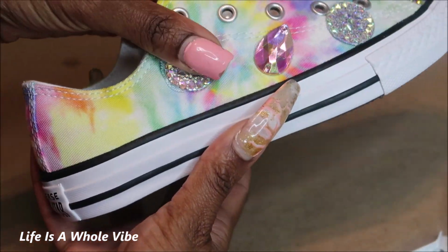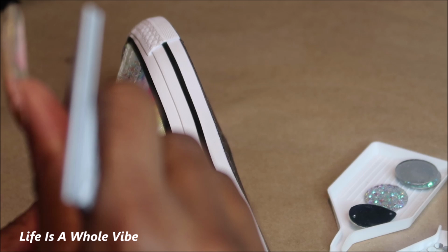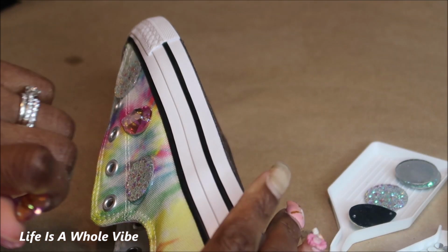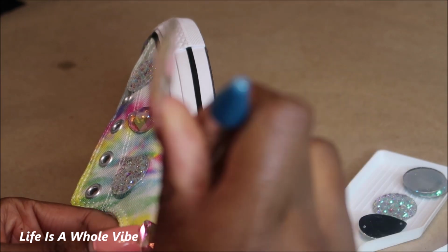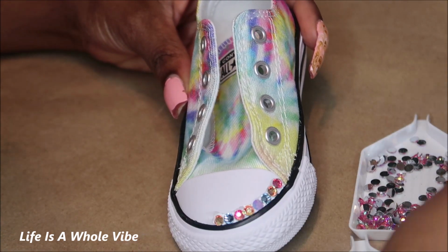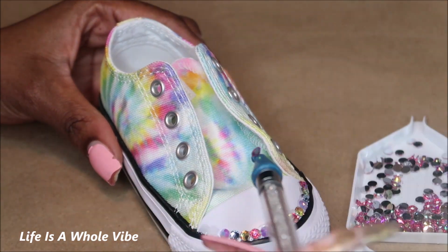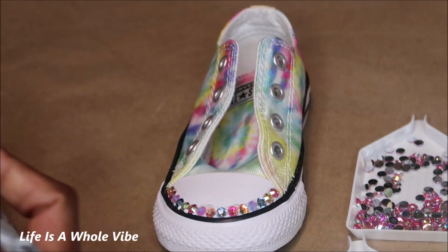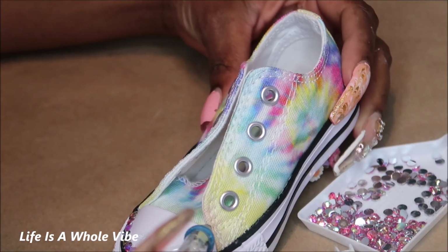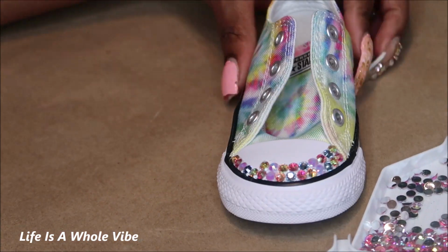So this was something really, really simple, and I think it's really pretty what the shoe has going on already. I didn't want to take away from the tie-dye because my daughter really loves the colorful tie-dye effect. Now I am working on my younger daughter's shoe. This is the smaller toddler size shoe, and I'm doing the same thing. I'm adding these colorful rhinestones to the toe area, just taking my time, making sure everything is nice and tight and close.